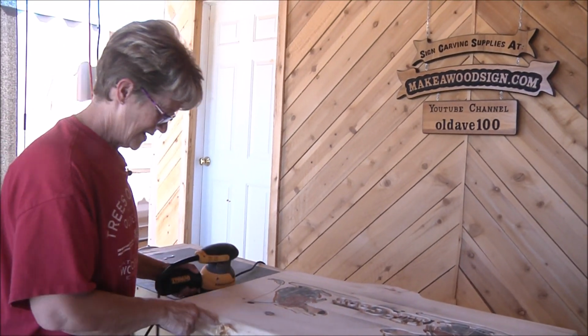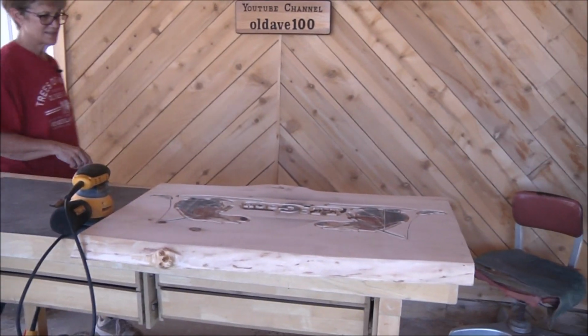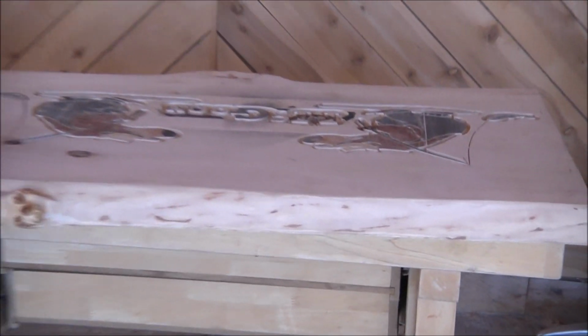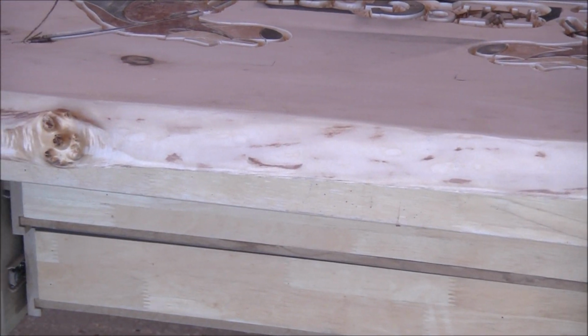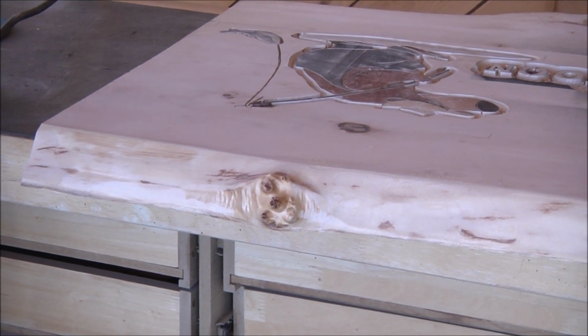Okay, so I left a little bit of the brown on there because I think it adds character to it. It's not furry or hairy. It's not going to just peel off. And now I'm just going to go back over it with a 120 and smooth it out a little bit.